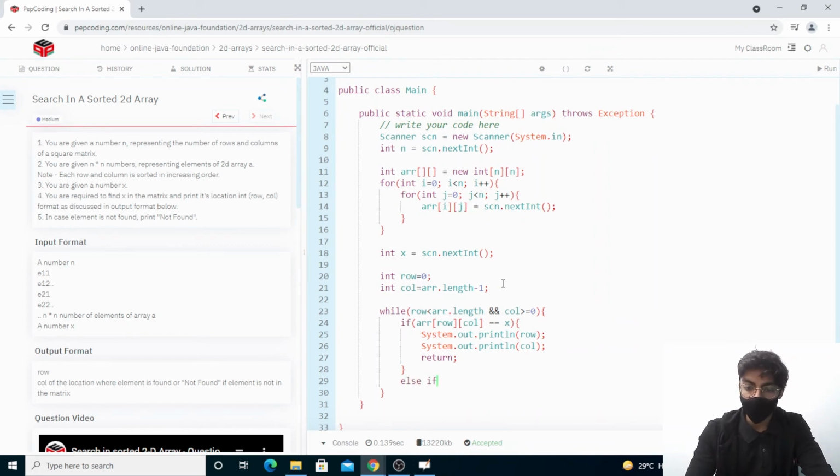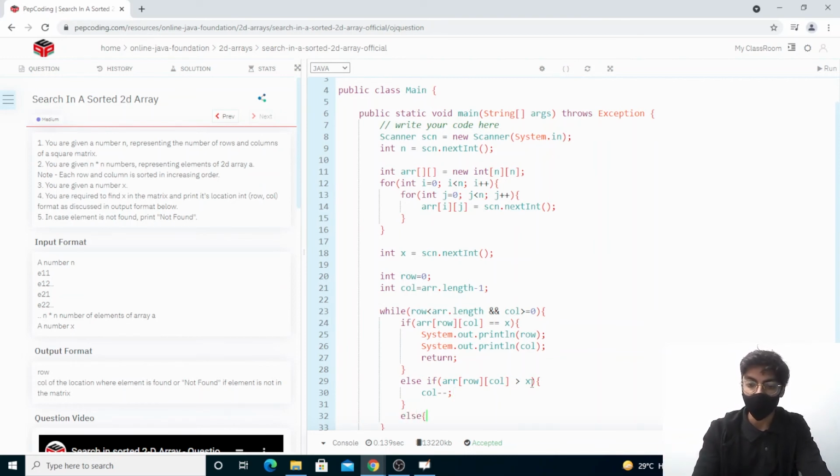Otherwise, I check if the element at my current position is greater than x or not. If it is greater than x, that is, if my target is actually smaller, then the element says that you should go left. In that case, I decrease the column index, so that I can go left by one position.